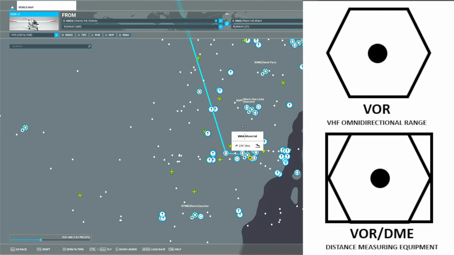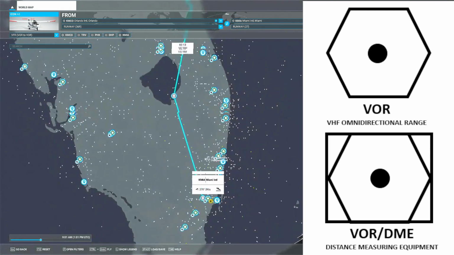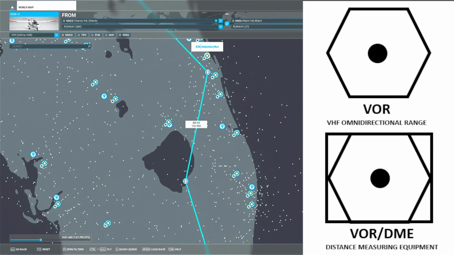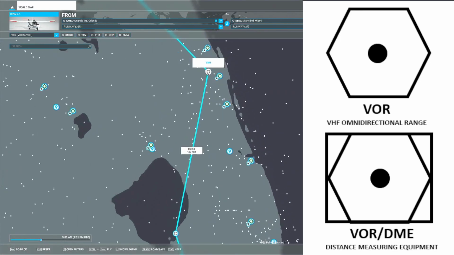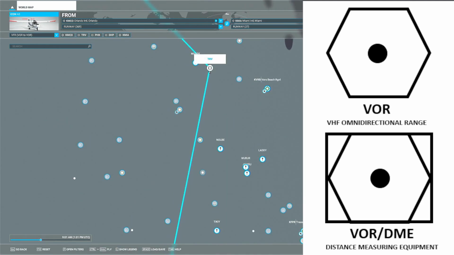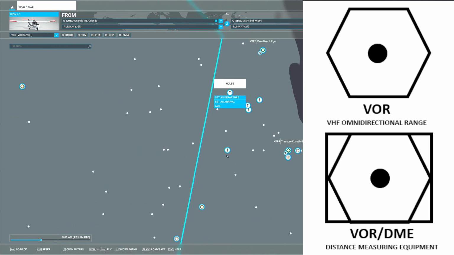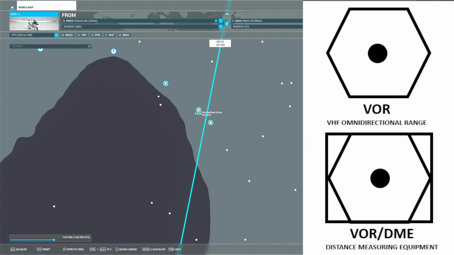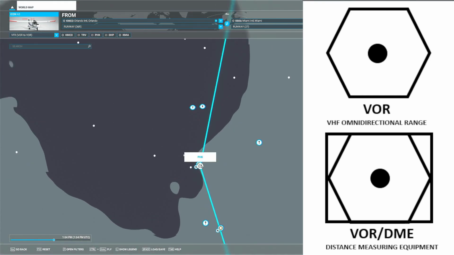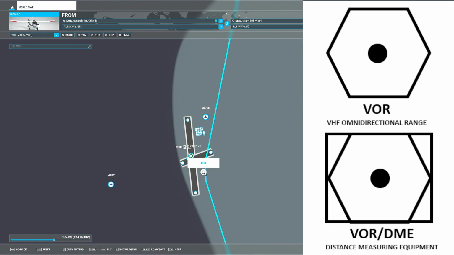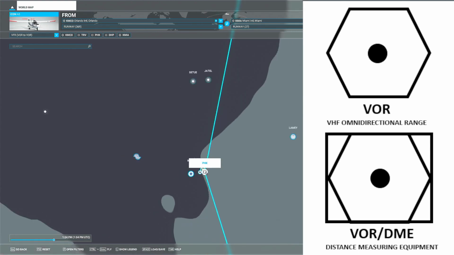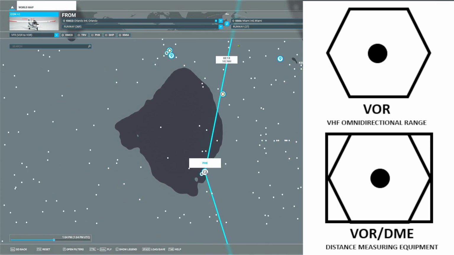By charting a plot between known VOR, so here, for example, from this one, TRV VOR, okay, this is a similar symbol, and into the PHK VOR here. Now we can travel between those VOR from and to our destinations.